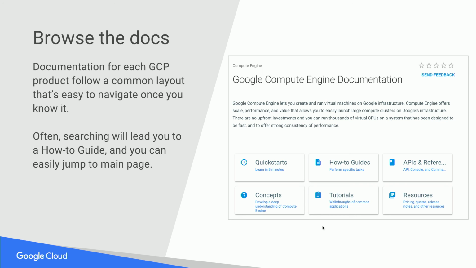And this is relatively standard across all the products. So once you master this for GCE, for instance, you can use it for App Engine or Google Cloud Storage or whatever. So there will be quick starts, and this is a very short exercise that gets your hands dirty and gets you up and running on the technology. There are how-to guides. So this, for instance, would have guides on how do you build an autoscaler? How do you create an image? How do you create an instance group? How do you create a load balancer? And then there are deep dives into APIs and concepts and so forth.